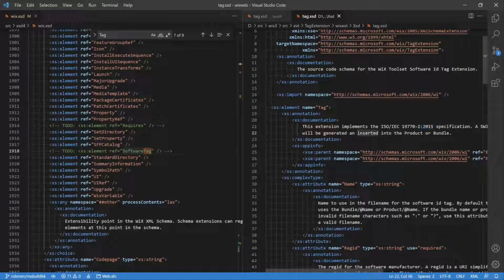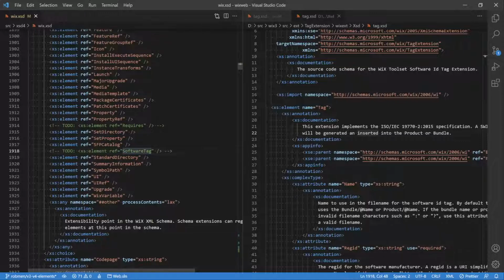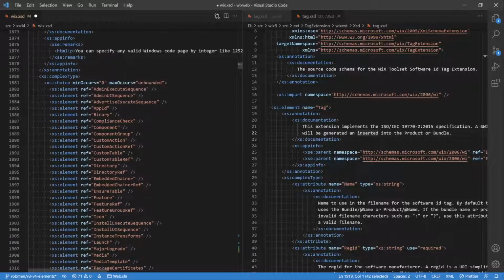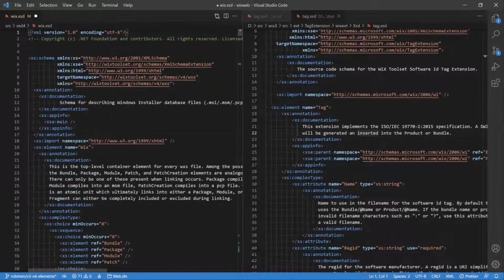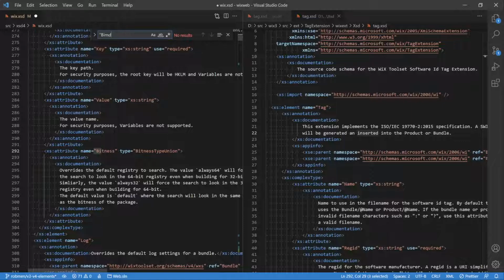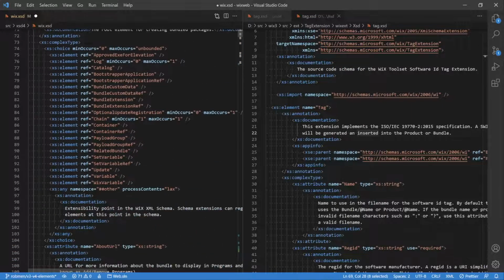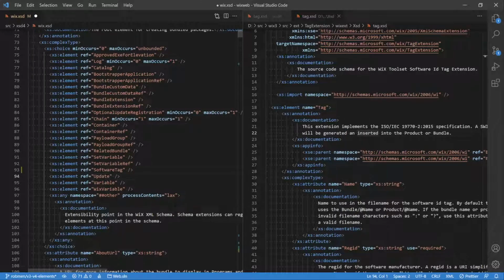All right, cool. Very good call. So let's grab this over and then let's go. We don't have software tag in here anywhere, right? Nope. Okay. So let's bring this attribute in. Guess I could have deleted the whole comment. And is there software tag above? No, there's only one here. Software tag in this is in package. Good. I'm gonna go find bundle real quick. Wow, home row. Bundle. Bundle, there we go. And I want to add software tag here because we saw that they're both in.